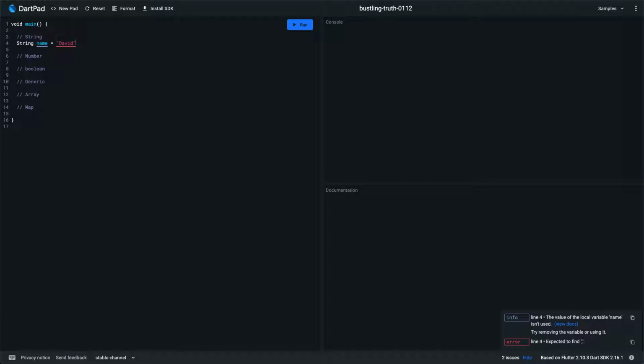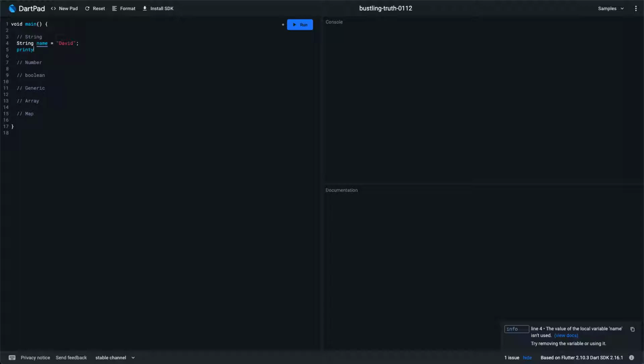Remember one thing, Dart requires a semicolon. As you can see, I didn't add a semicolon, and in the top right corner we can see how it is complaining. It's expecting to find a semicolon. So remember, in Dart, the semicolon is mandatory, at least at the moment. So I put the semicolon at the end, and now this error is gone. So remember the semicolon is very, very important.